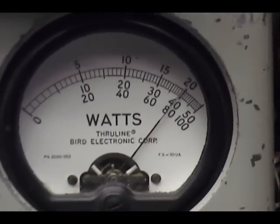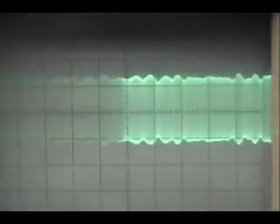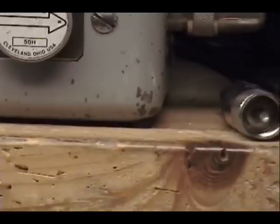Audio, check, check. 1, 2, 3, 4, 5, above 45. Audio, check, check. 1, 2, 3, 4, 5. Audio, check, check, check. 1, 2, 3, 4, 5.